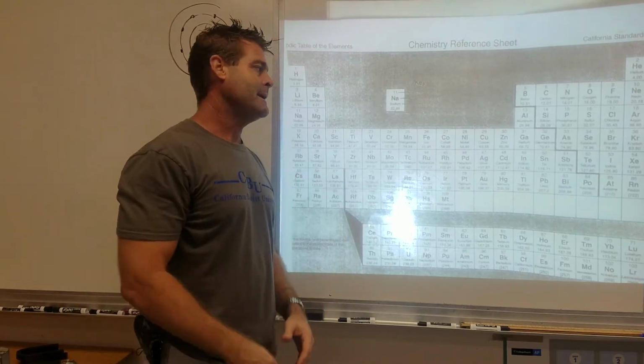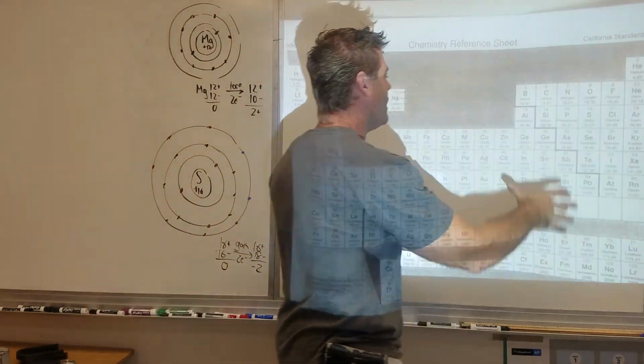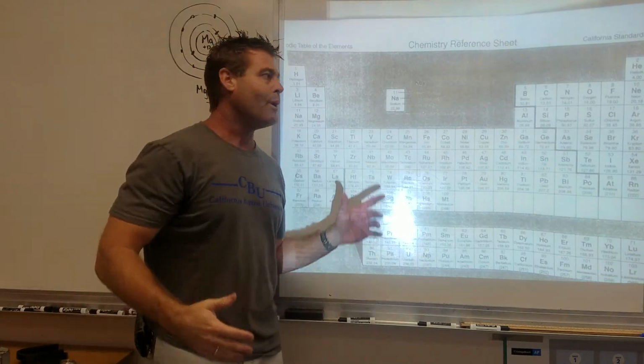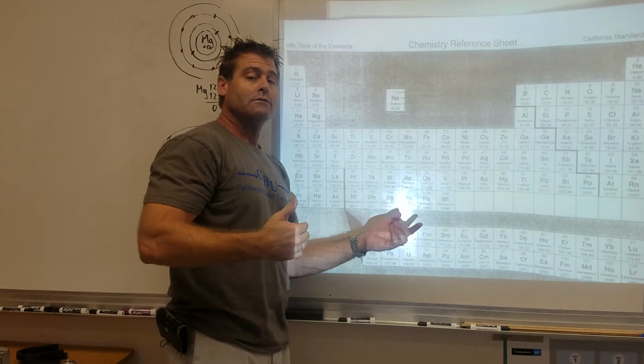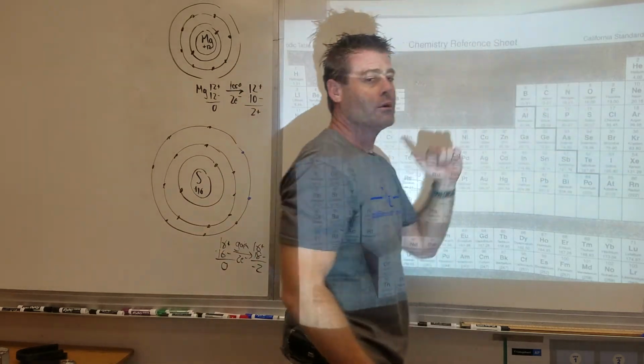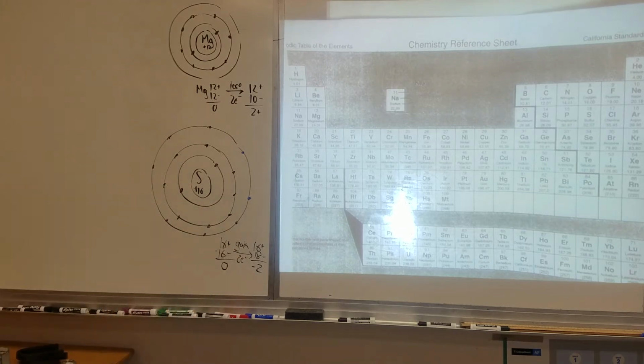They're content. And you know what? All the other elements, so these are like the nobility. All these other elements are wannabes. They all want to be like the noble gases. So what do they do? They tend to interact with other atoms to gain or lose electrons in order to achieve a noble gas configuration such that the outer shell is full.